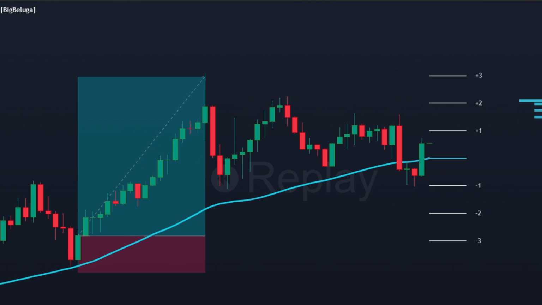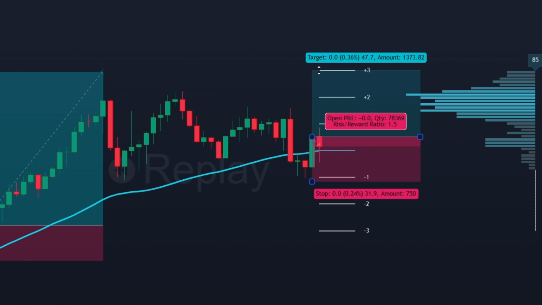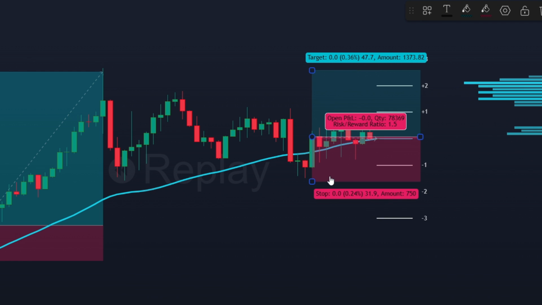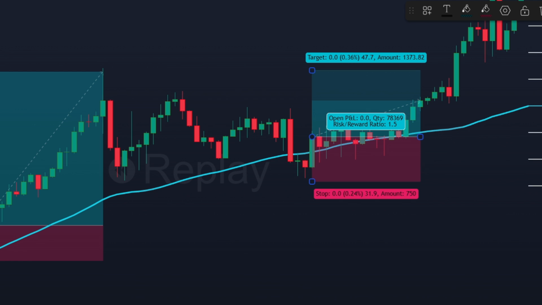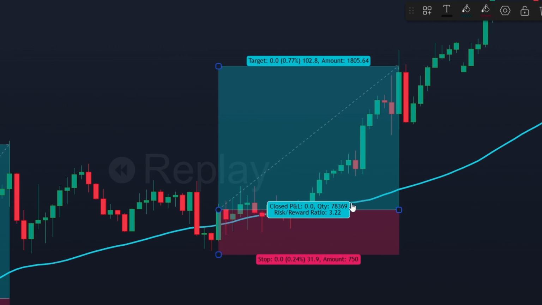In the second buy example, the same thing happens. The price is still moving above the blue line, and the price is in a bullish trend, then comes back toward the line. This is our pullback. We wait for a strong price action confirmation that shows buyers are stepping back in, and then we take the trade. The entry is safer this way because we're not buying too high. Again, you can set your stop loss according to your management strategy, and you can aim for a fixed risk to reward ratio, or you can also use the trailing stop loss or take profit methods. The trade moves in our favor and hits the target.